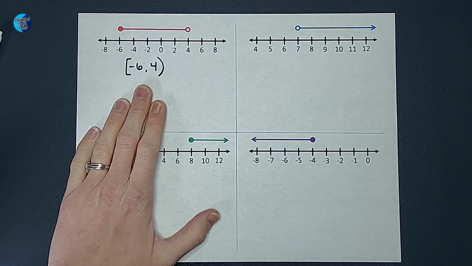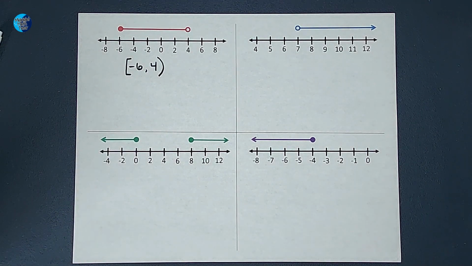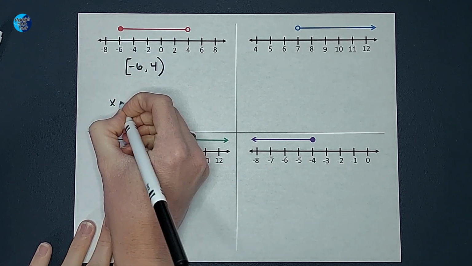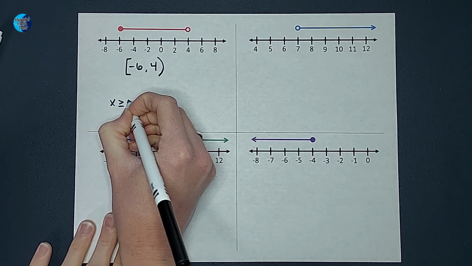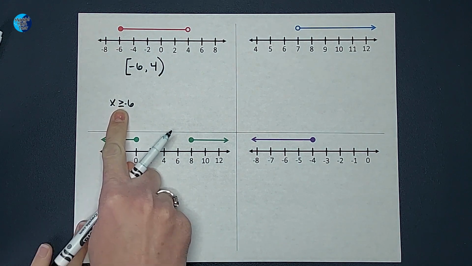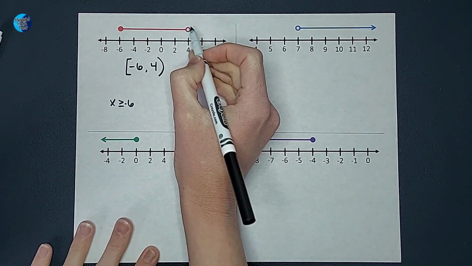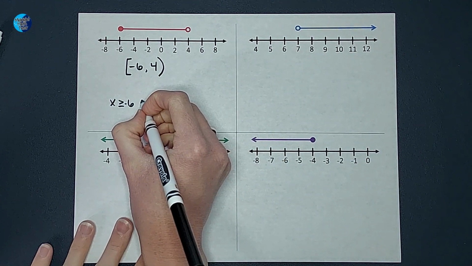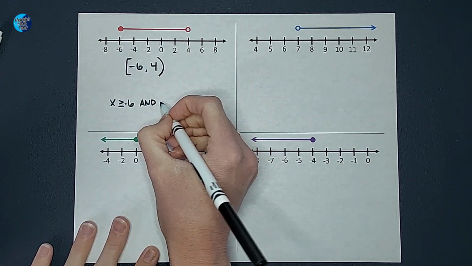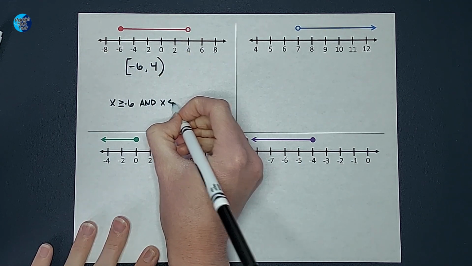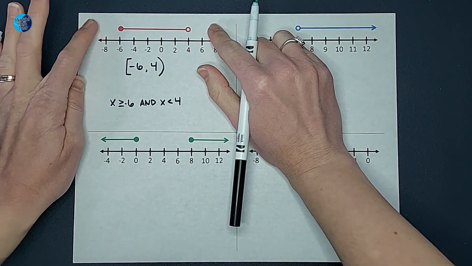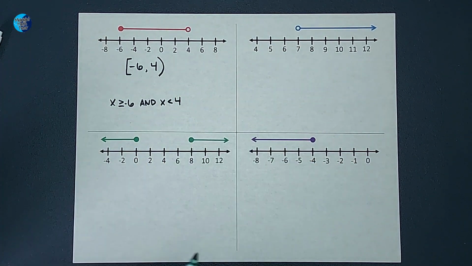It may or may not ask you to also find the inequality. If it does want you to, this is an and inequality. It would be x is greater than or equal to -6, right? It can be it, so that's why it's greater than or equal to. But it doesn't keep going over here, so we know this must be an and inequality. It needs to satisfy both of these. So x also needs to be less than 4. So these are two ways to represent this graph. This is the inequality and this is the interval notation.